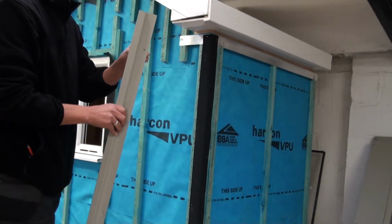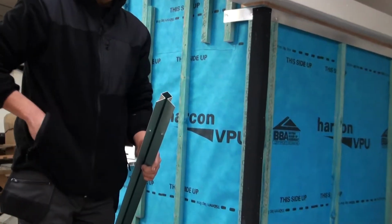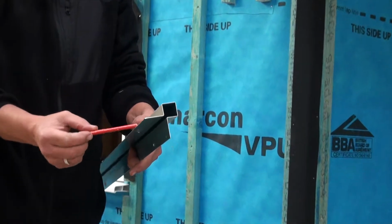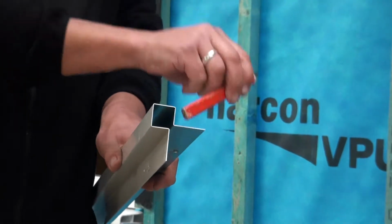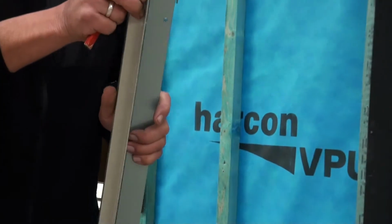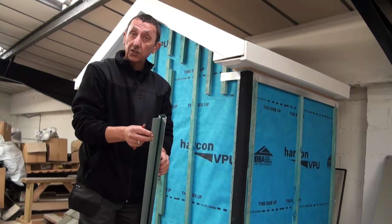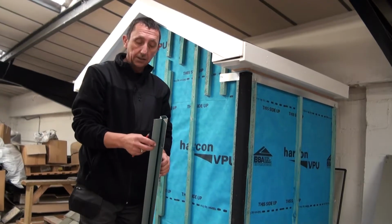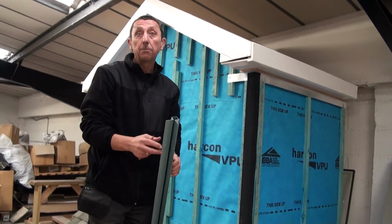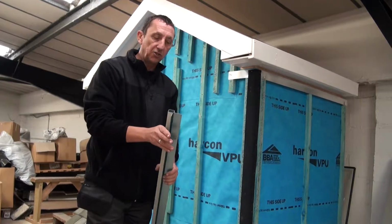We have two different types of corner. We have the James Hardie corner, and this is a simple pressing, and the boards will butt in either side, and it's colour matched to the cladding. We also have our own corner trims that we've designed and manufactured ourselves, which we will look at later. They will speed up the process and actually make it easier for you to fit. But we'll go with the Hardie trims for now.